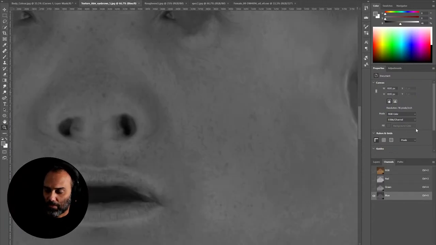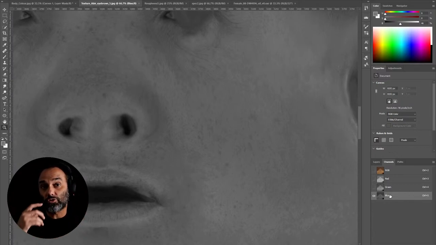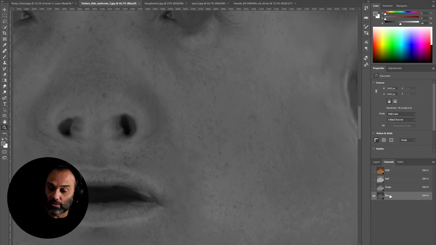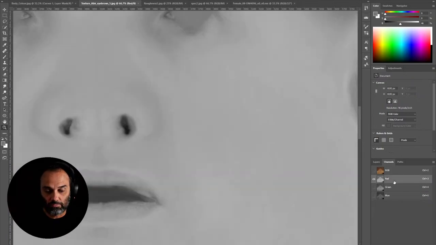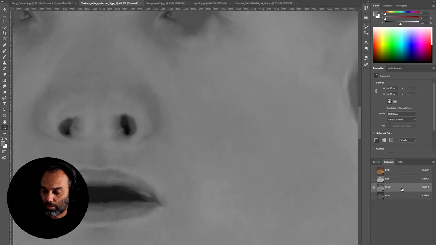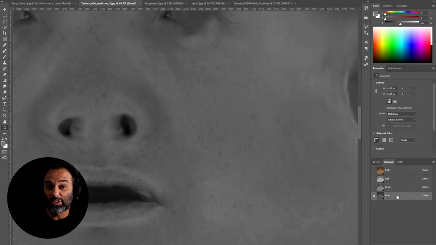Not yet. This happens a lot when we develop maps, is you grab channels and you work within channels, because each channel has different information. You can see the red channel, it's like almost nothing. You see the green channel, starting to see some pores, right? Do you see the pores in there? You see how Jeremy over at texturing.xyz, he does multi-channel displacements. Notice how this green channel is kind of the high frequency, right? Notice how this blue channel is a little bit different.